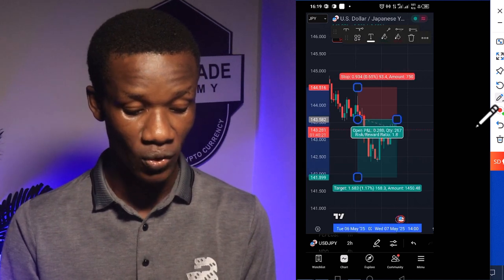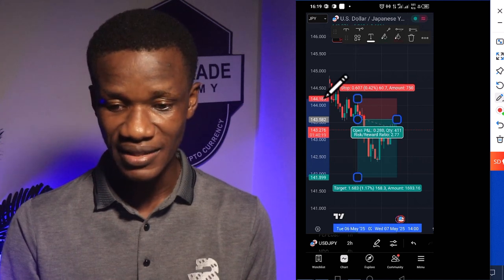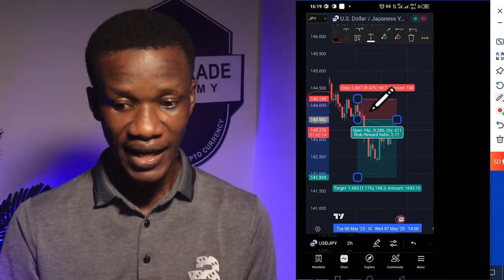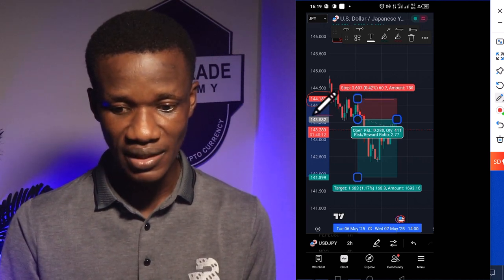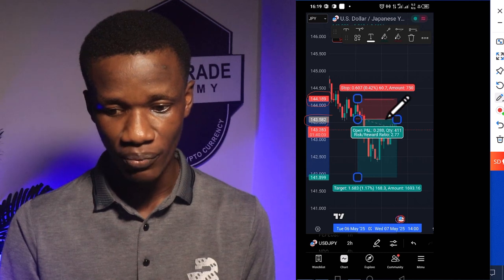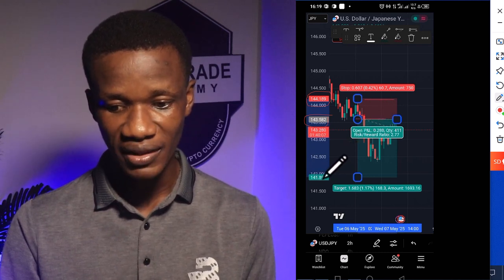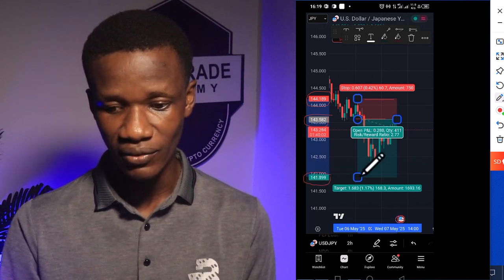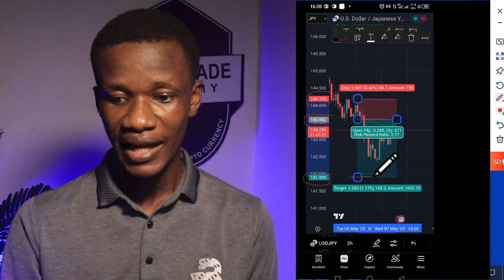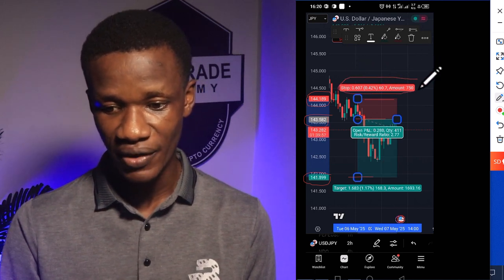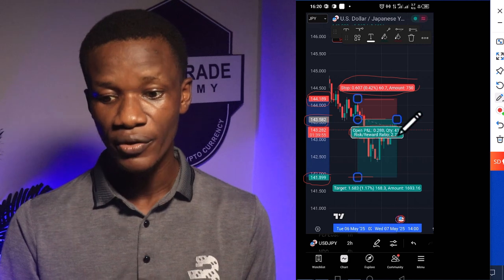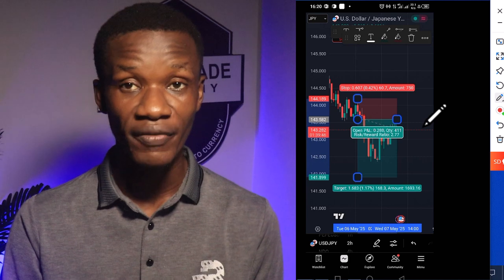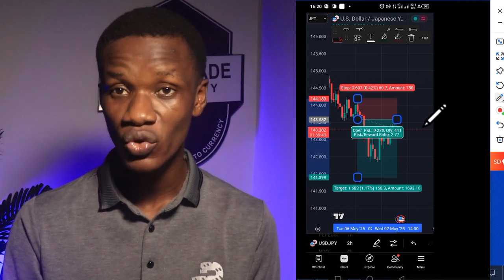In this case of a short position, it means that this price is my stop loss target, which is at this area, and then my entry point is this price, which is at this point, and my take profit target, since it's a sell or a short, is at this price level, which is also very important. And every other reading parameter in this ratio remains the same, like I explained using the long position. So this is very important using the short position tool.